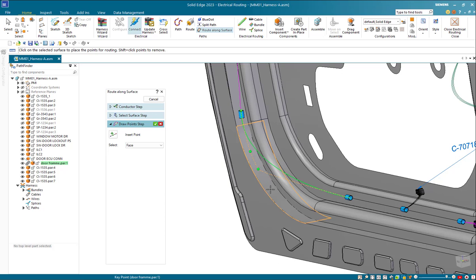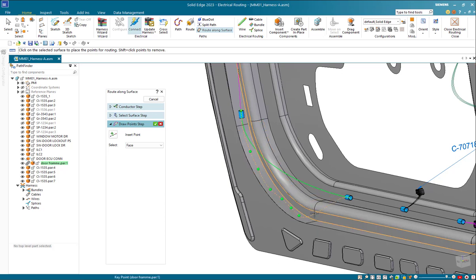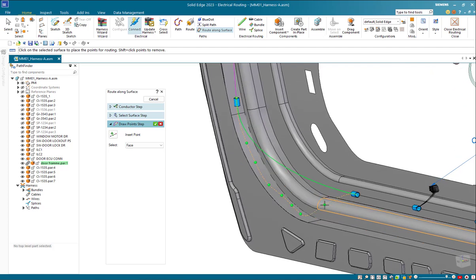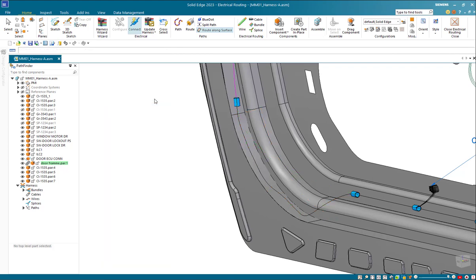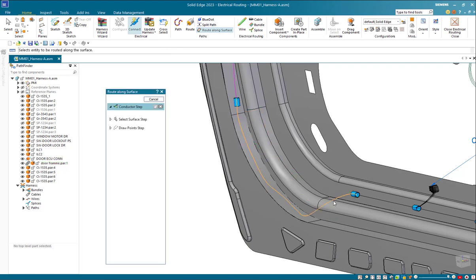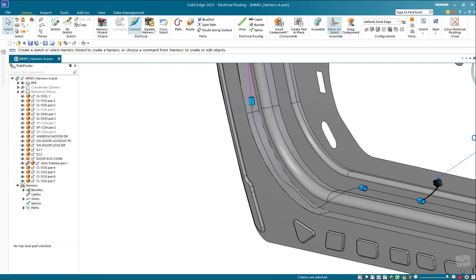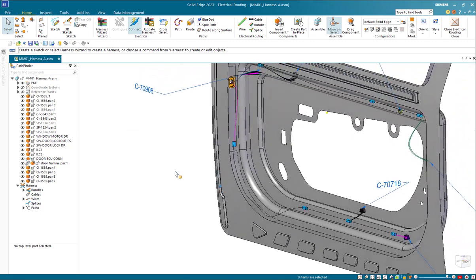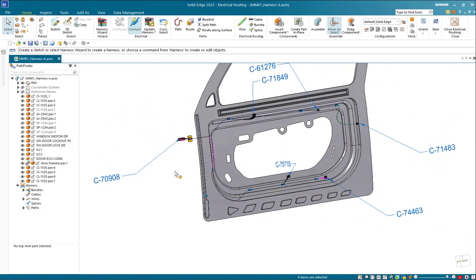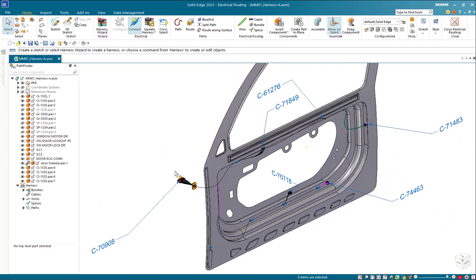You see how it gives you a little preview there. And let's see, I don't know if I selected that one right there. I did. Okay, great. And go ahead and finish that off there. And you see how it routed it right through there. Maybe you needed to go through there because you want it somewhere hanging in there. So once you've done that, you see basically how I routed everything in there.